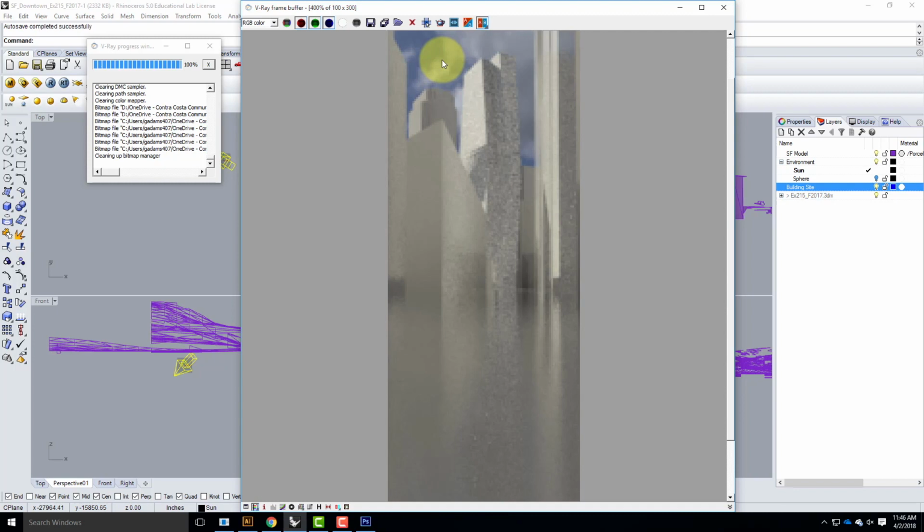Okay? So I walked you through today putting the HDRI in, adjusting it to match the time of day, either adjusting the sun to match the HDRI or the HDRI to match the sun. Then in part 3, I asked you to go back and make sure you've assigned your materials correctly. If you're doing the skyscraper, the glass material will help you out a little bit to getting that reflective rendering that you need.